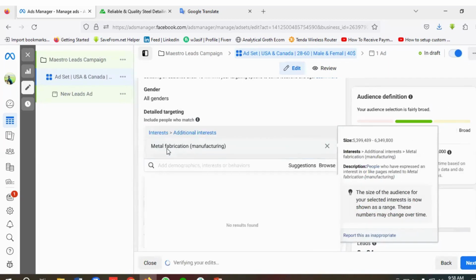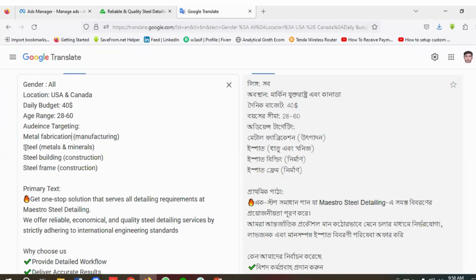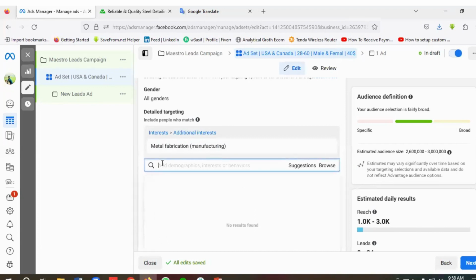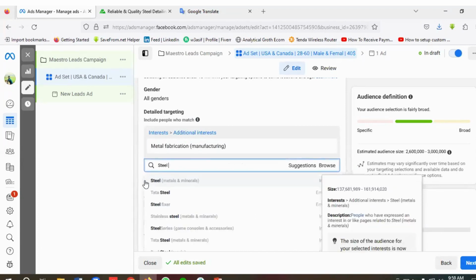So people who have interest in metal fabrication might see my ads. Okay, perfect. Then I'll copy steel from here and search for steel. Then you can see steel is appearing over here. So I'm gonna select this one as an interest.